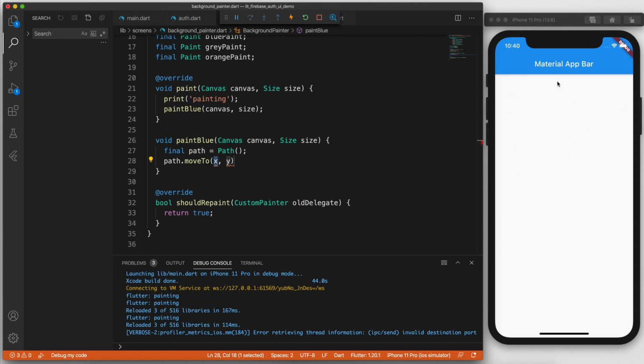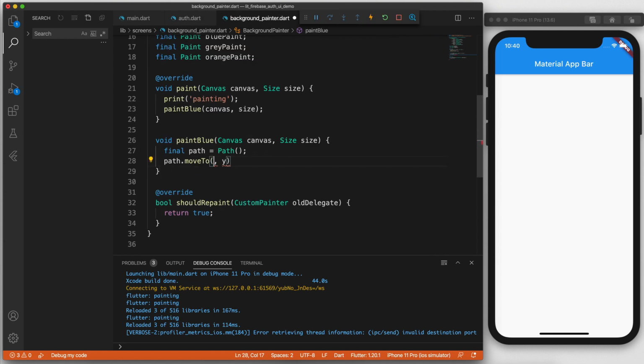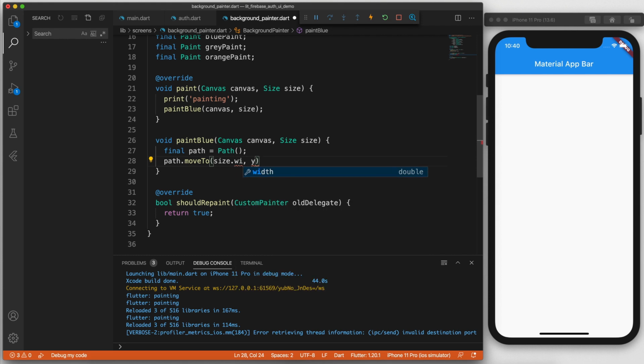This initial moveTo will put the path at a starting location somewhere on our screen or somewhere on our canvas. And our canvas has a size of the entire screen, because if you remember in auth.dart, we have wrapped our custom painter in the SizedBox.expand. We have the entire screen size to work with. So as an example, let's move this to the size.width.